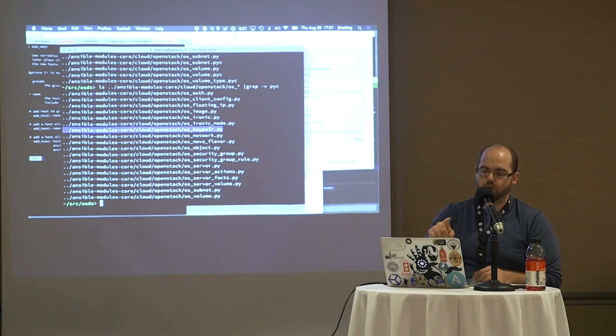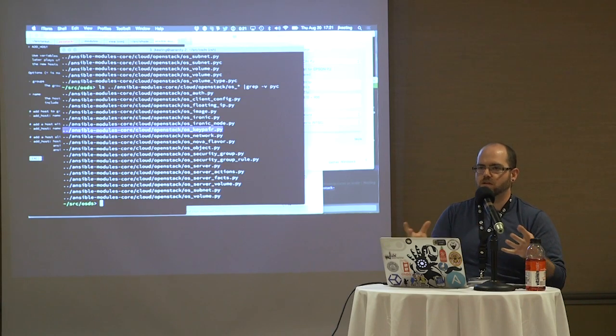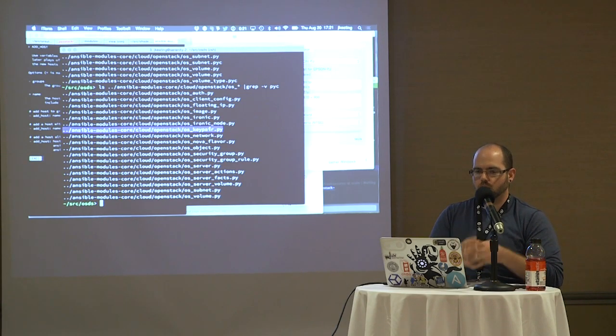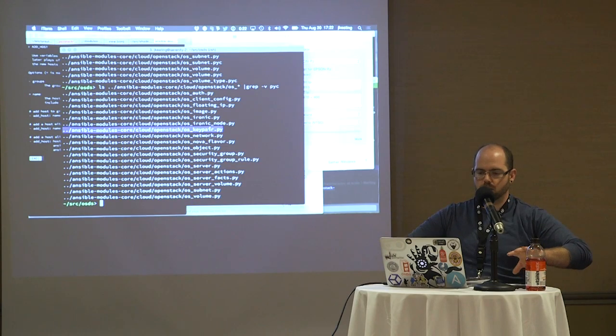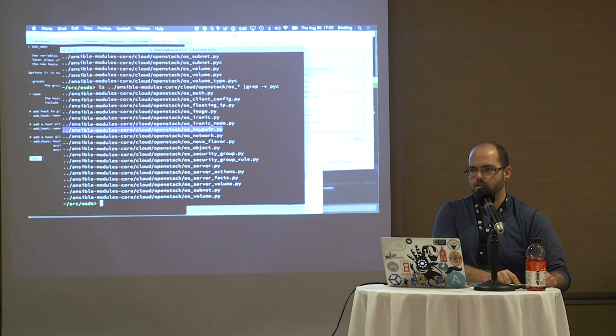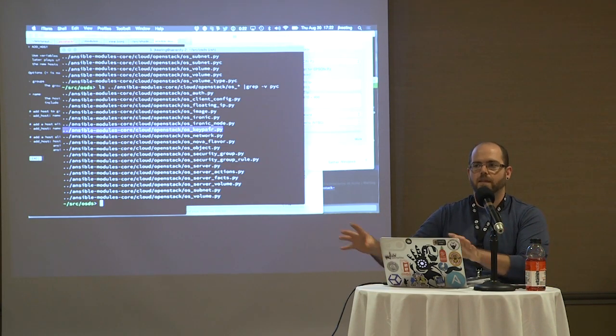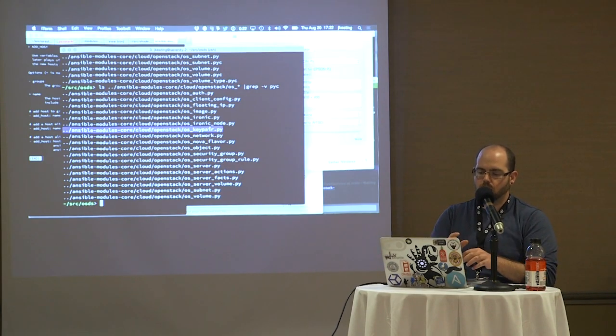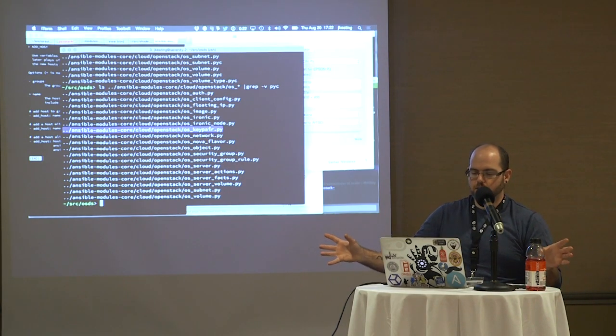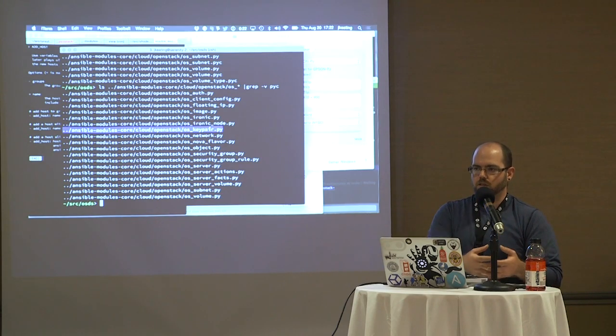Almost every single one of these OS underscore modules is making use of the shade library. The shade library is a thing that OpenStack Infra created because they were tired of dealing with all the weirdness between different public clouds. And so shade hides a lot of that behind the scenes. So you say, I want a server that's reachable by the internet, and shade figures out what that actually means on that actual cloud. So all these use shade. If you want to add more functionality to the Ansible modules, that might mean adding more functionality to shade, but it's a pretty open project for those type of things.